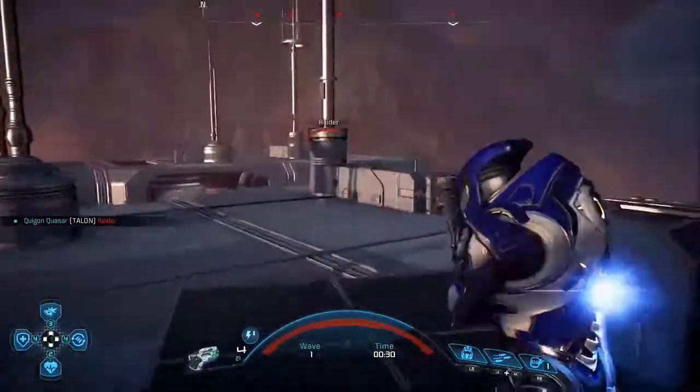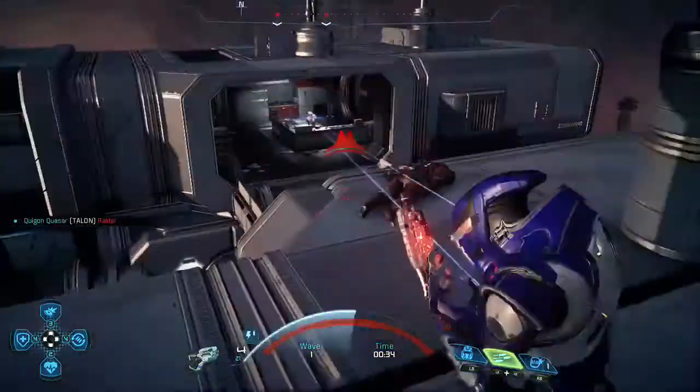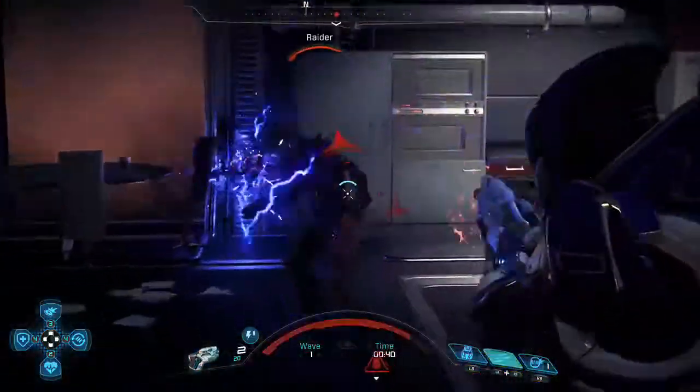Look at this. First off, let's check out the Talon, the shotgun pistol. Check out the damage on this baby. It one-shots so many different enemies. Any grunt type enemies, it'll one-shot them if you're close enough.